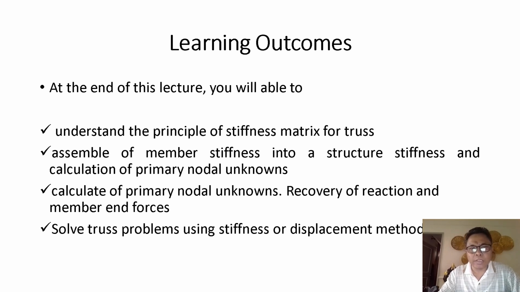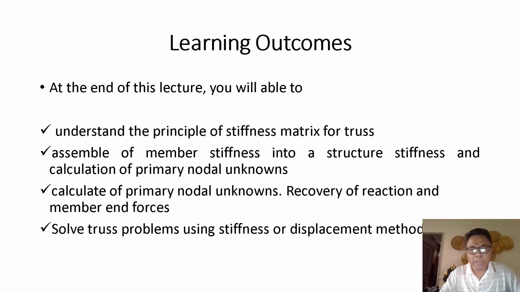After that, we will continue to learn how to get the member stiffness matrix for a truss before it is transformed. And after we have obtained all of the member stiffness matrices, we have to perform some transformations on the truss, and we perform the assembly. The assembly consists of combining all the transformed stiffness matrices of a truss, primarily to calculate the nodal unknowns by solving simultaneous equations.